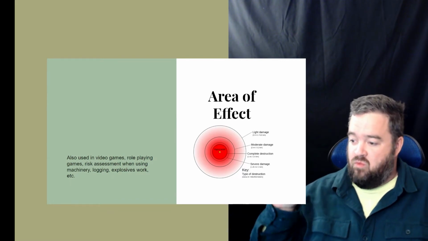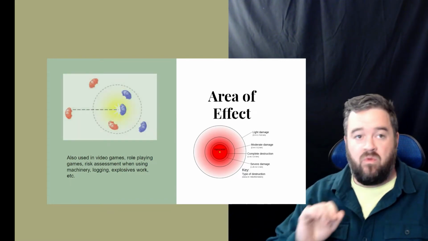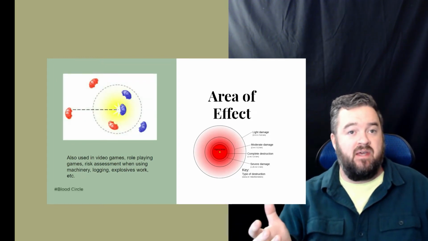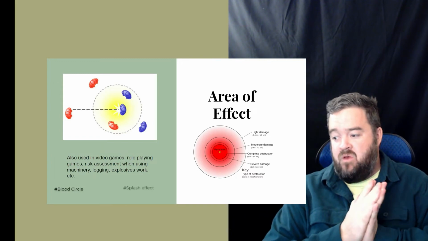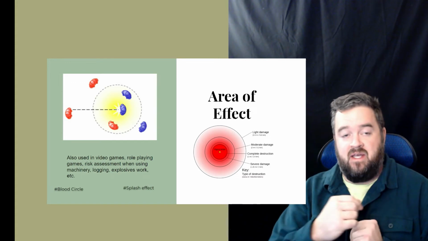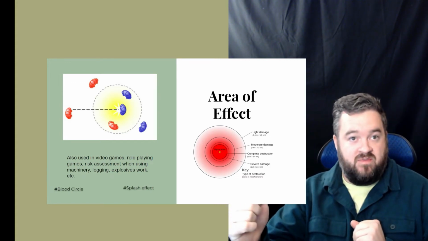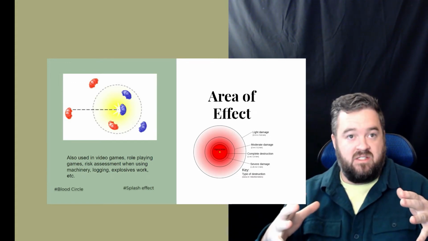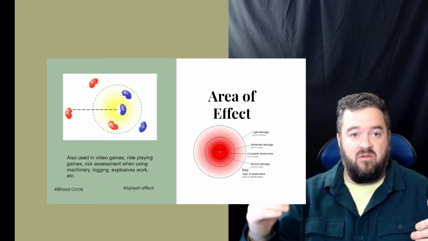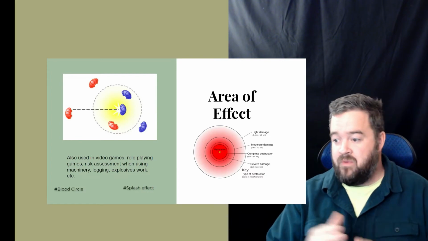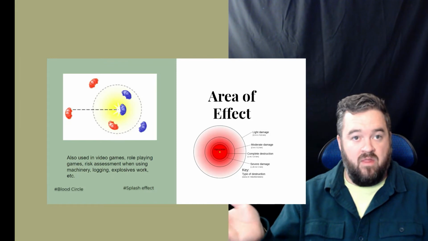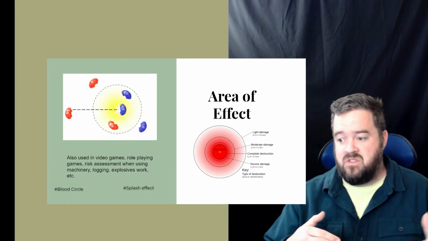That's reasonable, right? What we also have when we talk about area of effect is the number of potential bogeys in the area. If you were to run through a crowd and hit your shoulder on one person and then drive your fist into another person's face, those would be different areas of effect. The area of effect around you would be the same, but there would be different values for the damage you could create to different people. This whole idea, the area of effect, is used in video games. So one of the ways to communicate this whole concept to students is to talk about this.